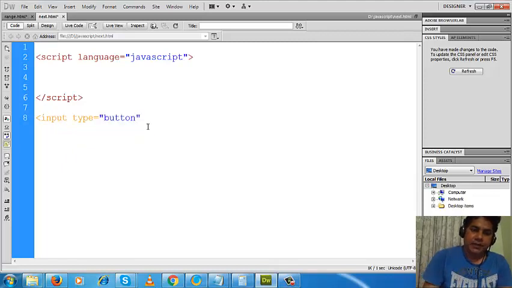Okay, button, and on that button we will write what? We will write previous page, or whatever you like. So if I click on here, then what will happen? We can make a function and give the name of the function here, previous, and inside this function we will write down a few codes using JavaScript.